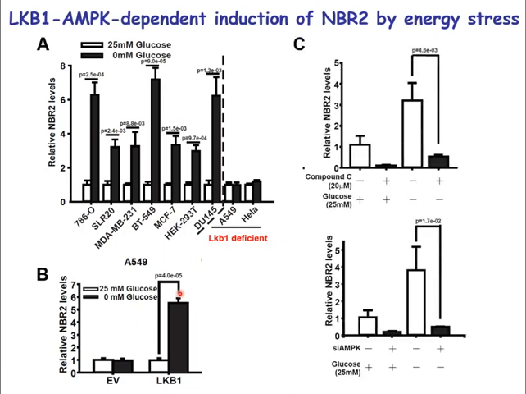Now we did some further analysis showing that if we inactivate AMPK in the cells, again recalling that AMPK is a downstream target of LKB1, right? So if we inactivate AMPK, or use siRNA to knock down AMPK in those AMPK-proficient cells, meaning they express AMPK, we can also repress the energy or glucose starvation-induced MBR2 expression. So together, this study suggested that glucose starvation can induce MBR2 at least partly through the LKB1 and AMPK pathways. We still do not fully understand how AMPK regulates MBR2 expression.